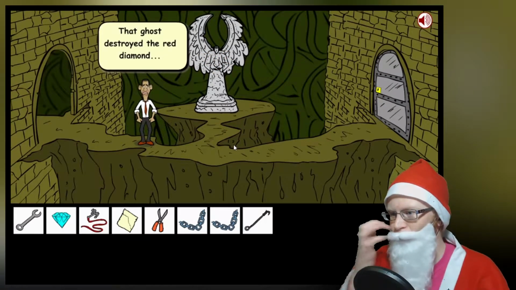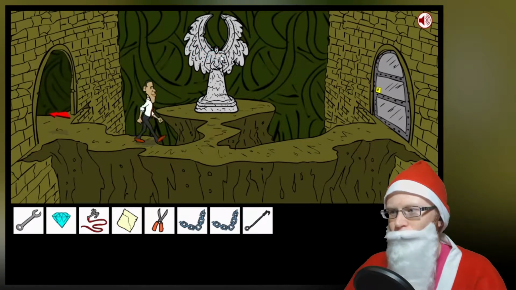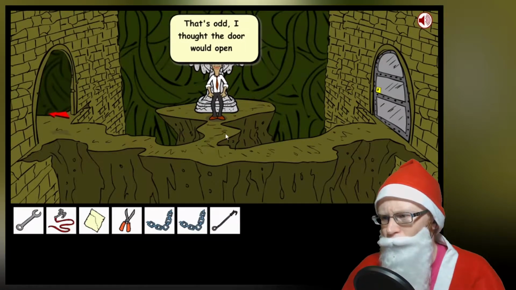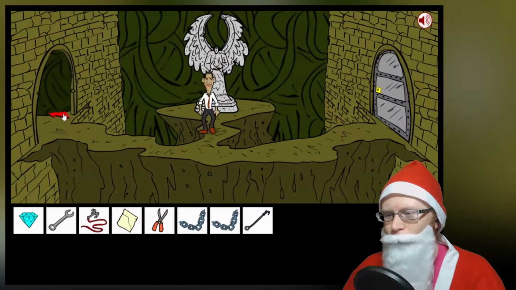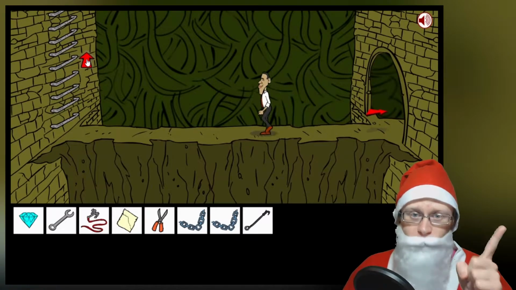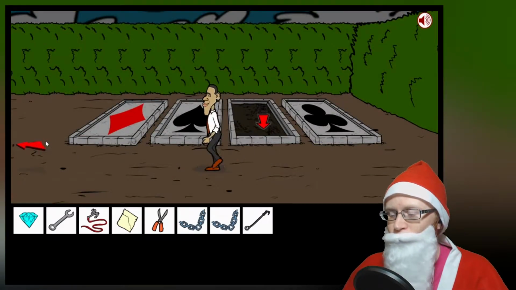That ghost destroyed the red diamond. Well, that's not a huge problem. Can I just use the regular diamond, or does it have to be red? That's odd. I thought the door would open. Well, maybe we need to turn it red. So maybe if we take the diamond back to the bloodbath, which is disgusting, maybe we can dye it red.